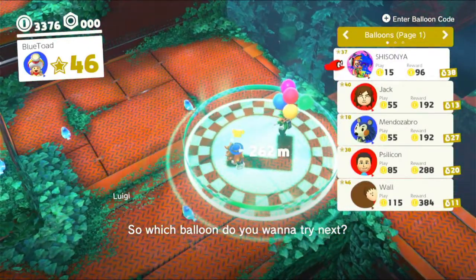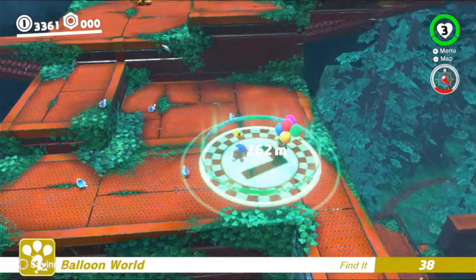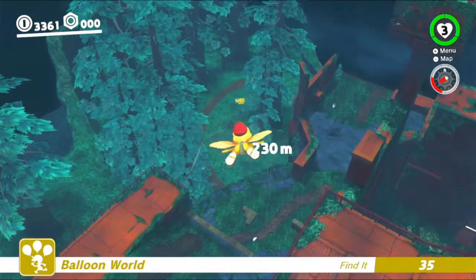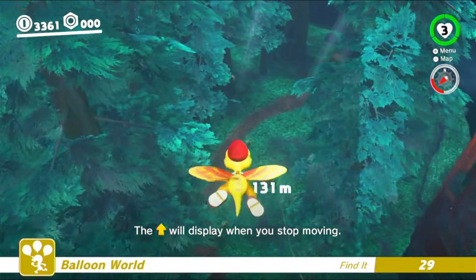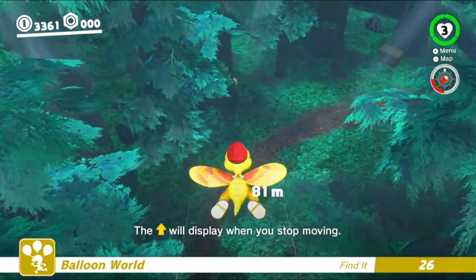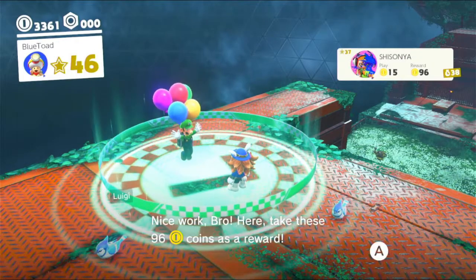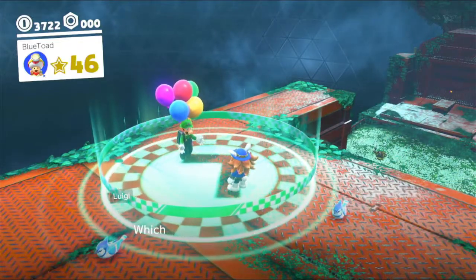262 that way. I can see it. It's probably worth grabbing the glider though, still, just because I can glide down fairly quickly. Glide is slightly faster than just moving normally. There we go. Okay. More coins. Okay.